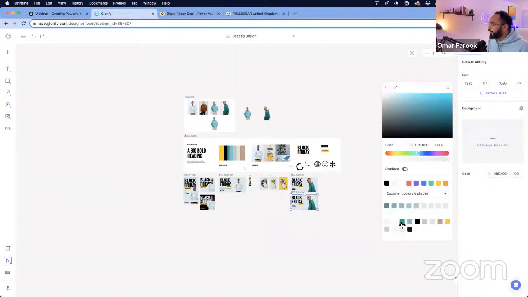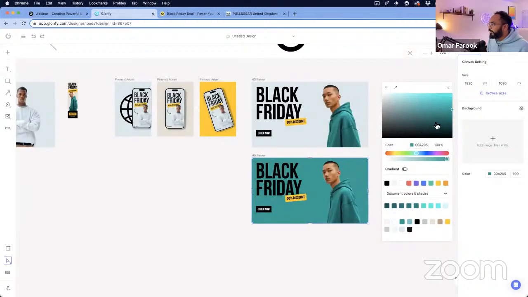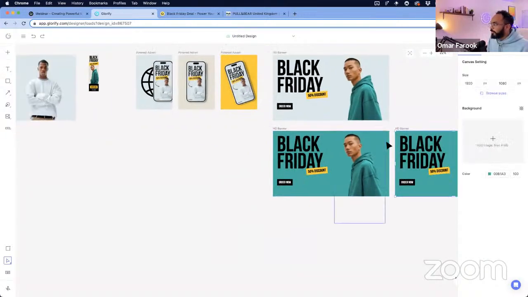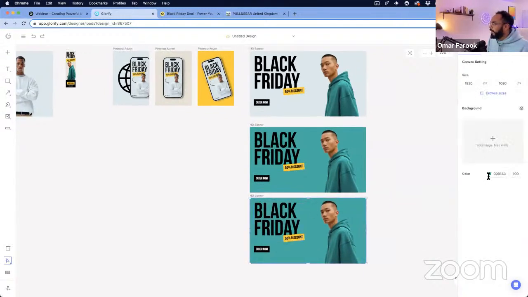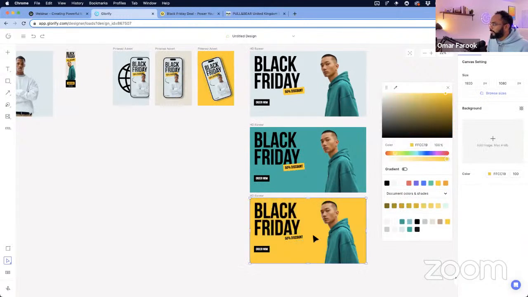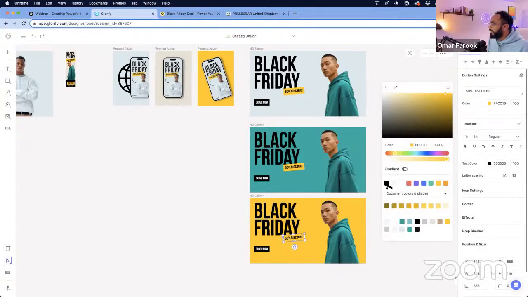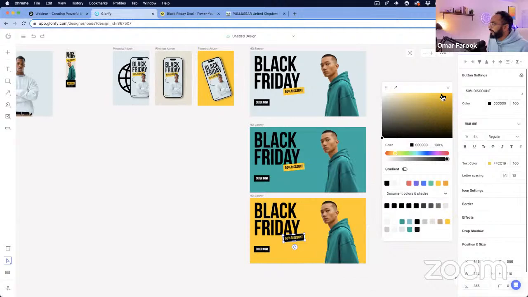Go and switch up the colors. Click here. All the colors that I added on the color palette here will be available in the project colors. So I can go and pick these colors immediately and play around with the contrast. Perhaps I want to make it a bit lighter. Perhaps I want a different version. No problem. Duplicate. Again, try perhaps a yellow version to stand out. Make the banners the opposite. So we'll make it black and text yellow for it to stand out.